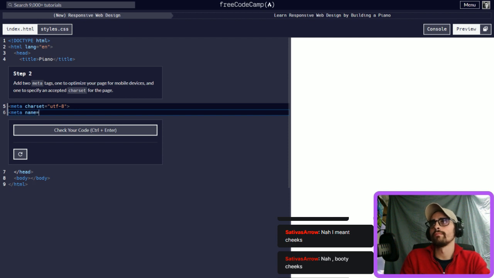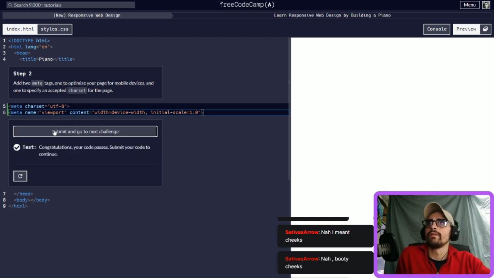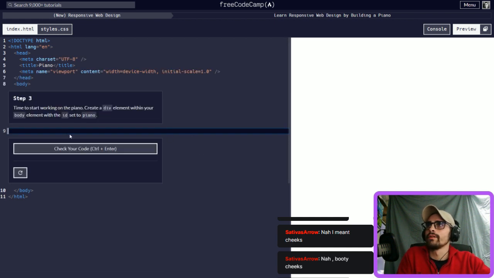Okay, so name would be viewport, and then we have the content being width equal device width, and then initial scale will be 1.0. There we go. So now we have those in there for mobile devices. So time to start working on the piano.